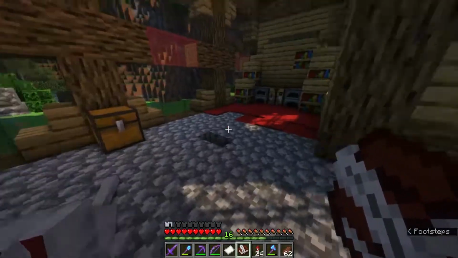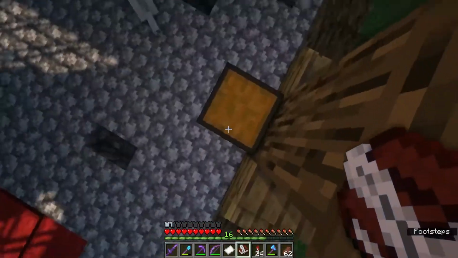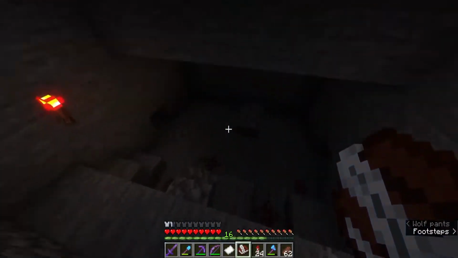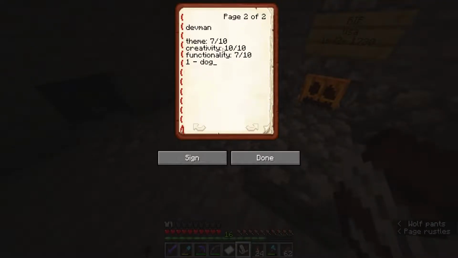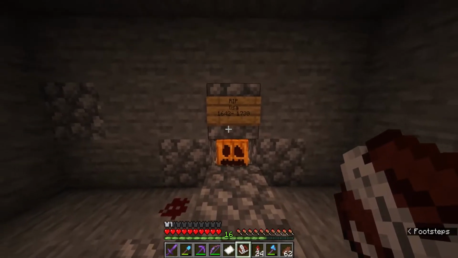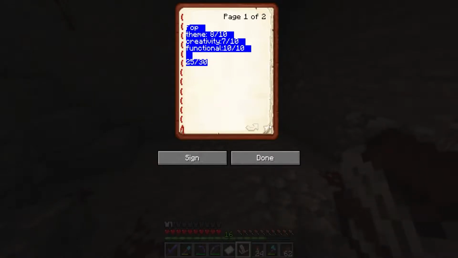There's no bed. There's ferni, a lot less ferni. There's lackluster storage and no bed, but definitely gets 10 out of 10 creativity here for this area down here. The blinking lights, the creepiness, the dead body. Oh, this is so cool. So that means the total for Devman, that's 14, that's 25 points out of 30.